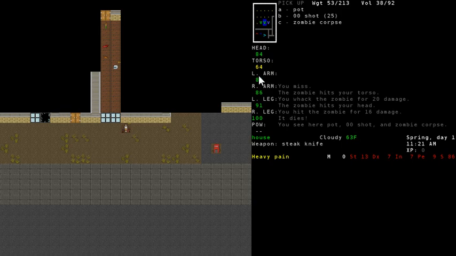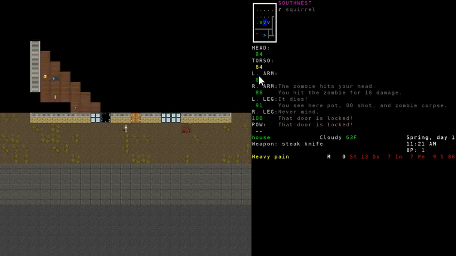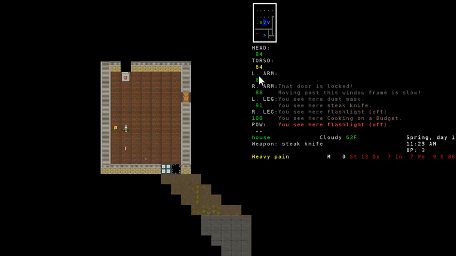I needed a coffee pot. What kind of pot's that? Pot or weed pot? Probably both. Yep, door's locked. That's not surprising. How'd you feel that wind is about, mate? Cheers. And a flashlight, cooking on a budget.